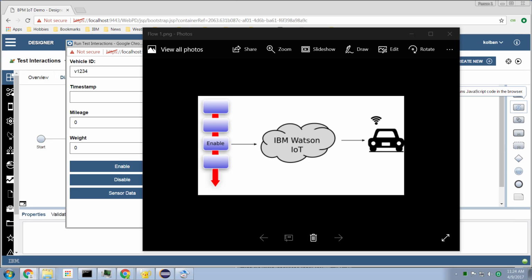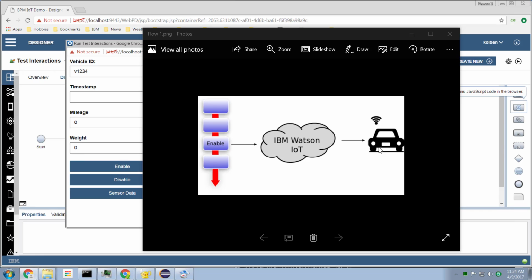So the high-level story here is that we have a BPM process. We're going to create ourselves a little BPM process where we want to dynamically enable or disable our car. So for example, imagine it was stolen or lost or whatever other reason, and we wanted to remotely disable it. Perhaps we also want to grab sensor data from it. Maybe we've got a teenage kid and we want to determine the average speed that it's been driving at, and all sorts of good things.